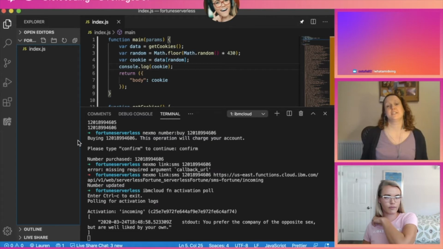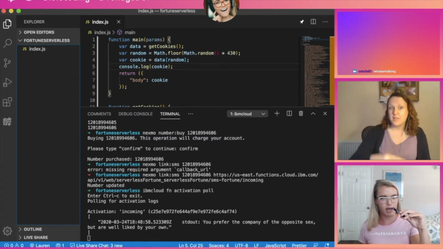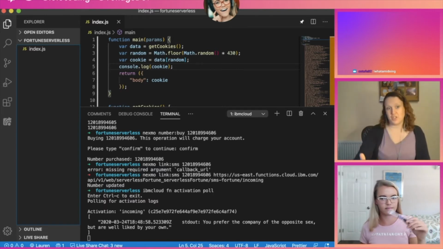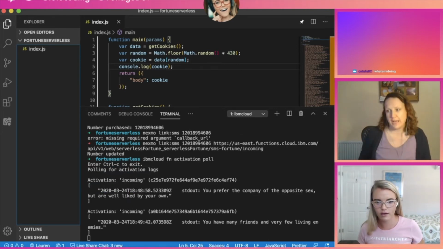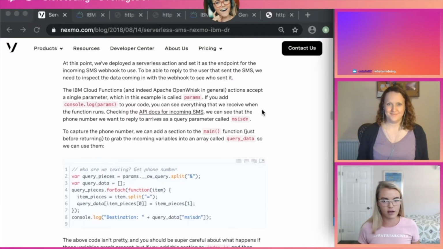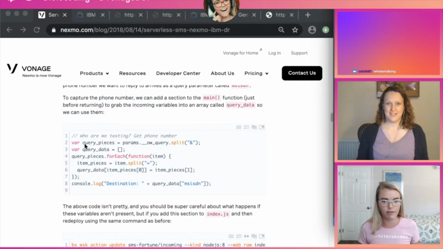And now we're ready. We've hooked up the URL so that if I text your number now, the function will run. But the next thing we need to do is teach your function to then text us back with the cookie, not just choose one and log it. Right. Yeah. Okay, cool. So that's great. You have that set up in the tutorial. Should we grab this right here?